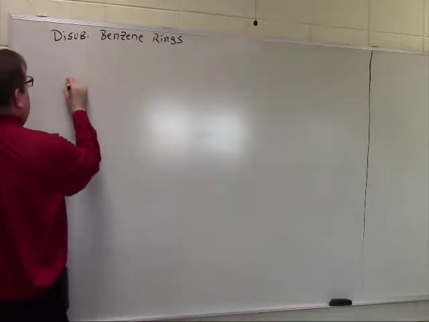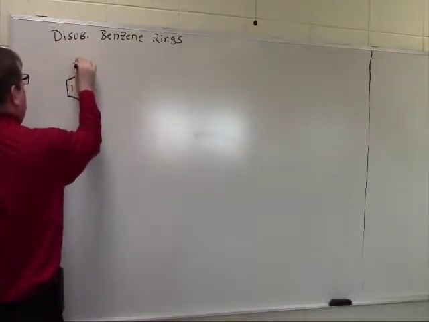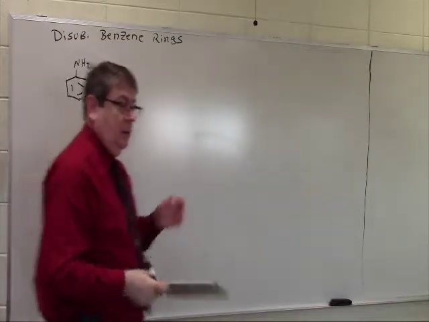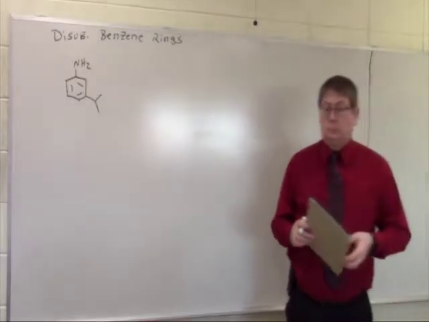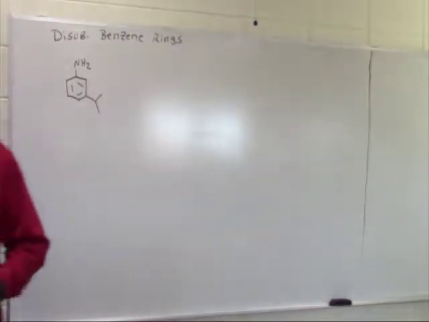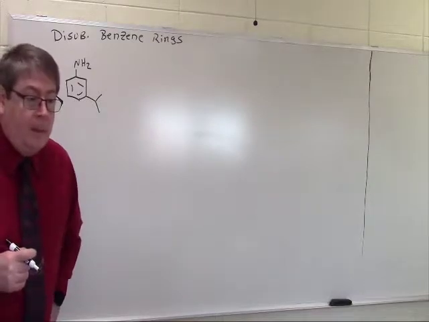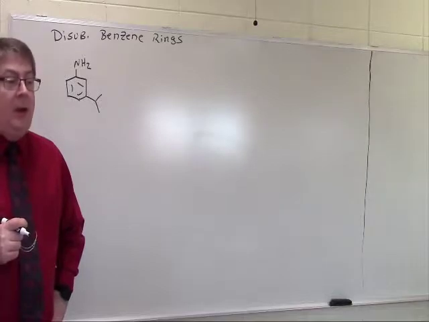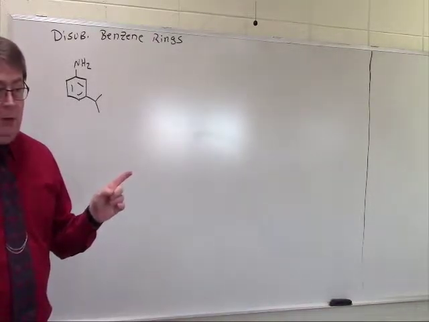And so let's suppose we wanted to make a meta-substituted aniline, and I'm just going to put an isopropyl group out there. What's the problem with that? Say we wanted to make that from benzene. What's the problem that we have? Both of those are activated. Both of those are activators, and what kind of directors? Ortho-para. They are ortho-para directors, but how are they related with respect to one another?